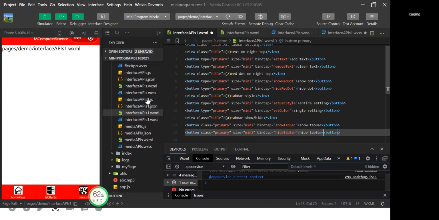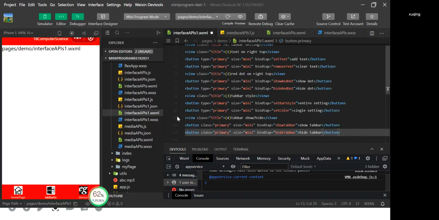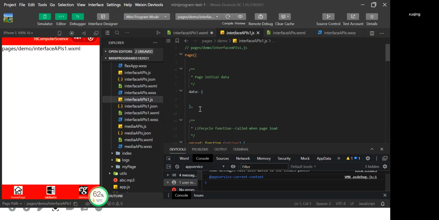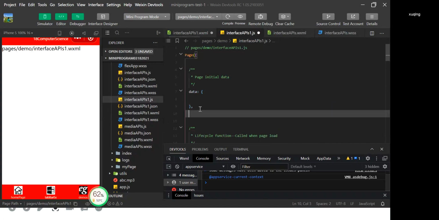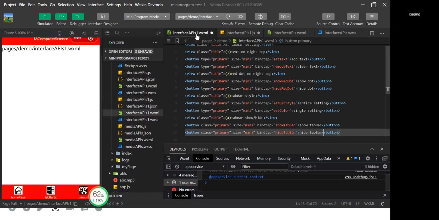And then in the JS file, we need to define all these methods. It will be a huge text project. Okay, at first we have, I forgot our first.